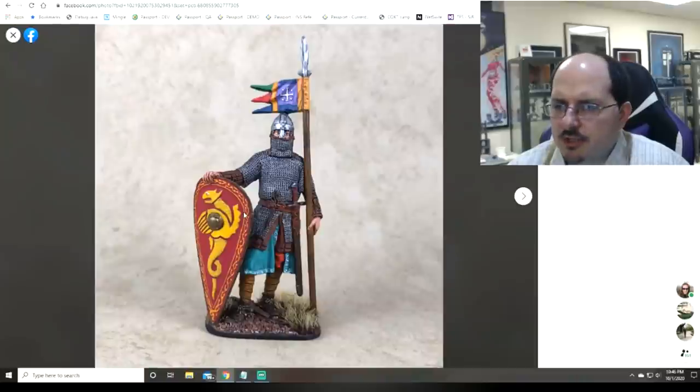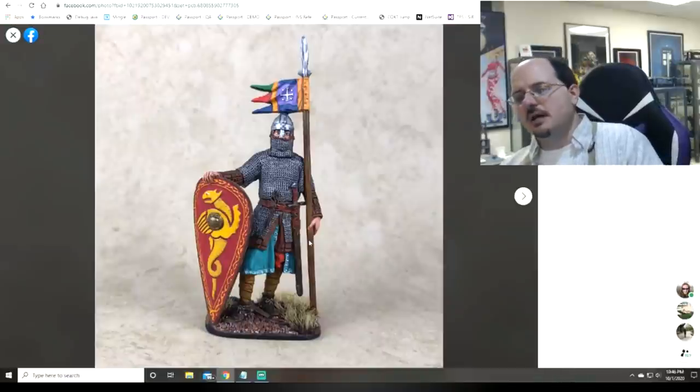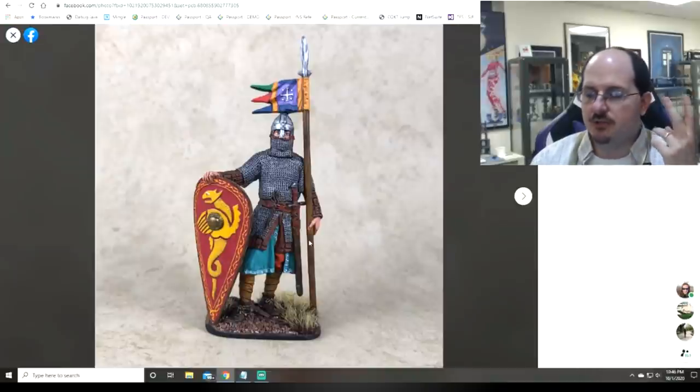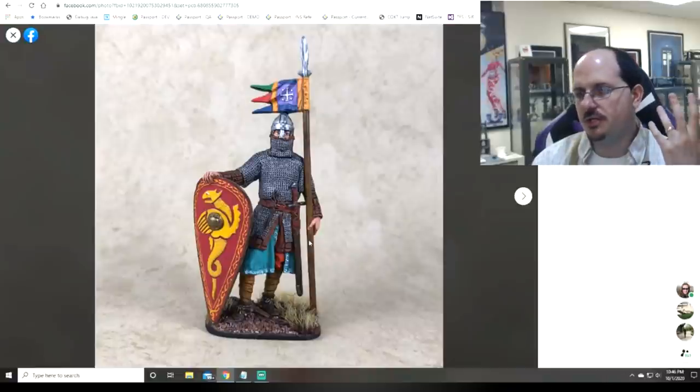So a couple of thoughts here. One, the same thing I've said many times, we need to up the contrast a lot more. So he is a very flat figure. When you're painting in this scale, 54 mil, you have a lot more space, which means two things. Contrast of value needs to get upped, and contrast of texture. Sometimes we say that when you paint larger, you don't need to worry about contrast as much because the light will do it for you.